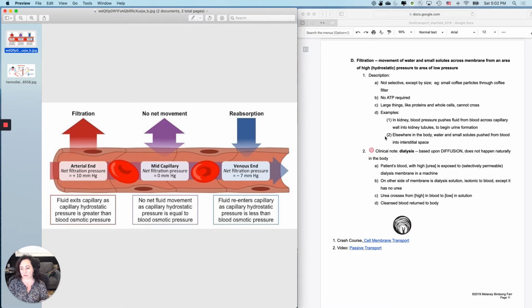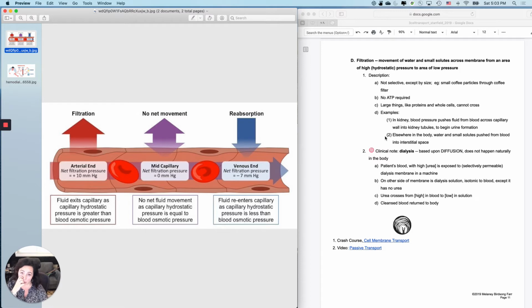A good metaphor for this is making coffee. Now, I realize we're in Utah, but you've probably seen it done somewhere, right? So what you have is a membrane that has some pores in it. It's your coffee filter. And you've got the water that you're going to pour in. The water would go through the membrane on its own, but if you put coffee particles in there, it's going to bring the coffee particles through, but only based on size. But it's not selective, because if you put dirt in there, the dirt particles would come through based on size as well, or red Kool-Aid. So it's not at all selective except by size.